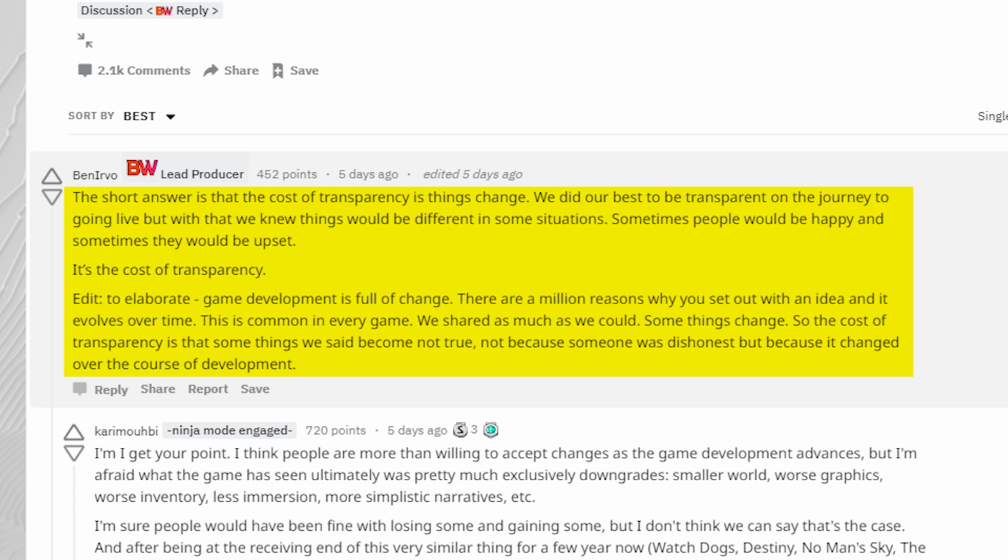There's also only so far you can stretch the definition of the word change. Alterations to Spider-Man's suit texture and to the placement of puddles are changes. The complete removal of some of Anthem's previously showcased core elements, on the other hand, are downgrades, plain and simple. And I don't accept the notion that downgrades on such a grand scale are the cost of transparency.